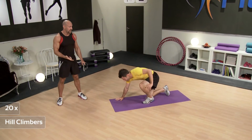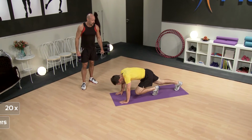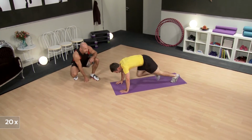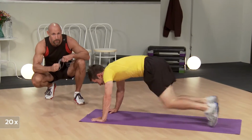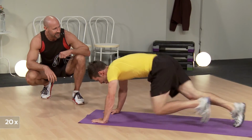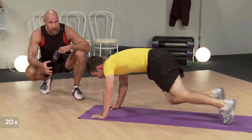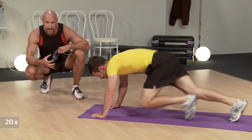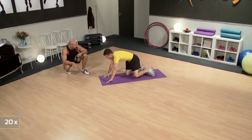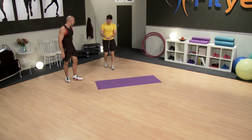We've got our hill climbers again. So it's a nice, fast exercise. Let's go. Pump those legs. Come on, Rich. Show us what you've got. Keep going, nearly home. We're nearly there on the home straight. That's fantastic. Really good. Those legs are pumping. His heart's pumping too. We're burning lots and lots of calories. We've just got a few more repetitions to go. Well done, my friend. Okay, good. Here we go.